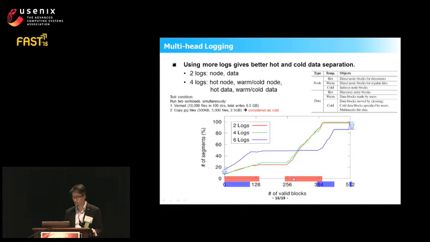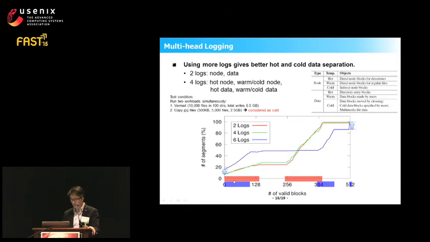This diagram shows the valid block portion. So ideally, data blocks should be either full or empty. So in this spectrum, the data should be at each end of the spectrum.